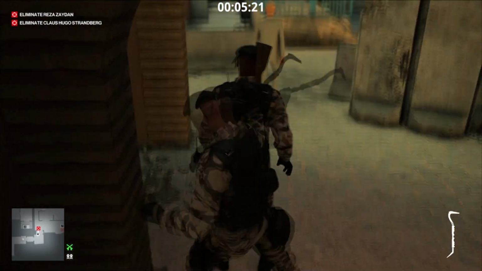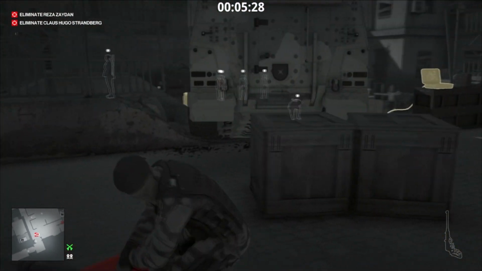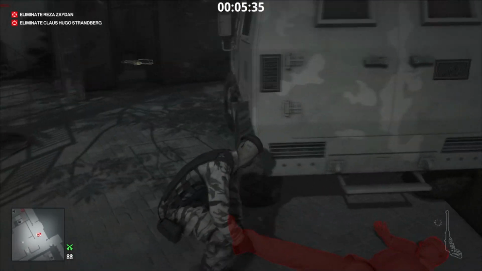And to be honest, if you really wanted to, you could get a loud ballistics kill in this exact spot for Klaus and then exit the map, because the truck is right there. As long as you have the truck keys, you're good to go.